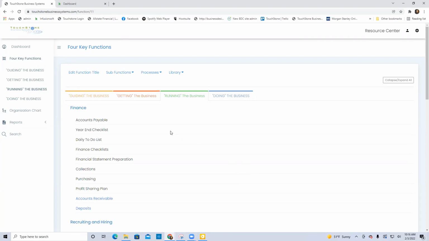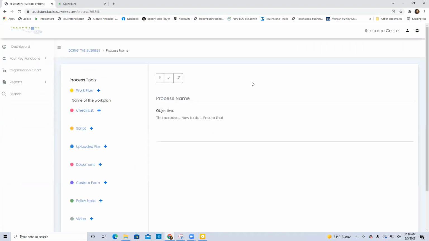Okay, so let's go back. I'm going to go back here to that process we were just in. So name your work plans. One other quick thing about work plan names: if there's just going to be one work plan, not multiple, just one, there's nothing wrong with having the name of the first work plan be the same as the name of the process. So if this is called process name and there's only going to be one work plan, then I would also call this one the same thing. So if you're struggling to try to make different titles for the tools, then it's unnecessary if there's only one.